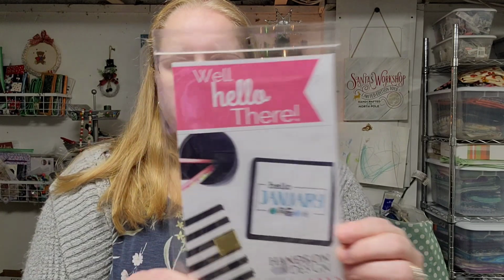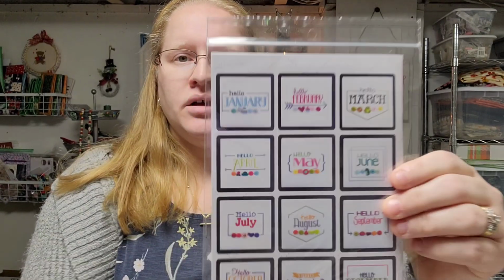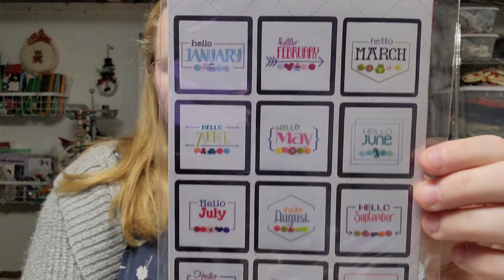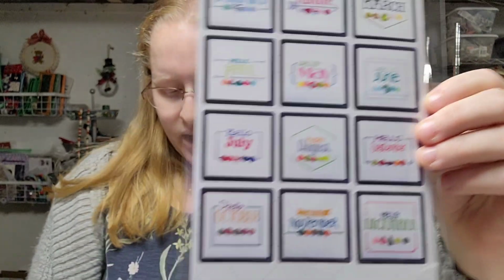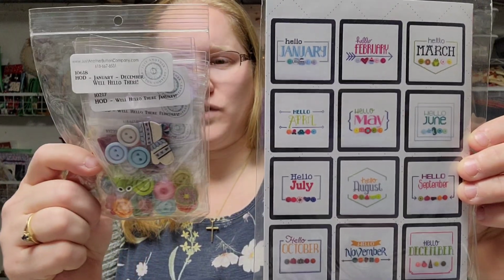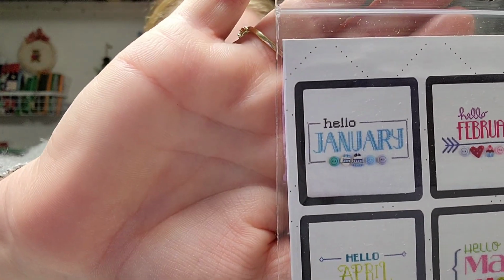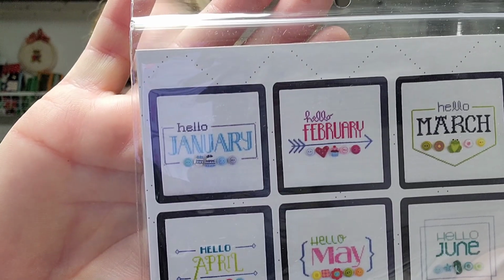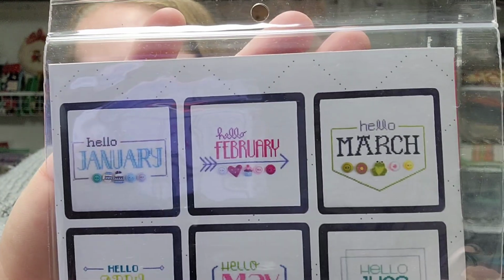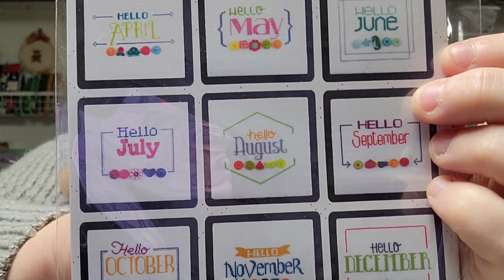I also picked up the Well Hello There booklet from Hands On Design. So there's a hello for each month of the year. And then I also splurged and picked up the coordinating button pack. So I have the specialty buttons for each month. So let's see if you can get this. January has a little hat and a mitten. February has a heart and a cupcake. March has a frog and some flowers. So there's cute little buttons that coordinate with the theme for each month.